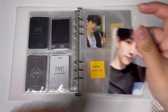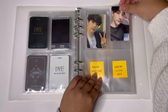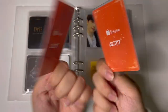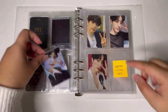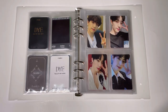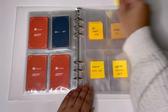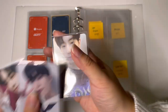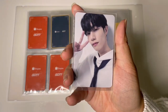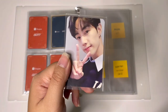I guess now we're going on to Breath of Love. This one being the first, and I have 2 more for this set. And then here are the 2 Breath of Love Shopee cards that go with this one. I love this one. He looks so good in it. Okay. And then the next page, we have Breath of Love YZY and With Drama. So we have version 1, version 2, which I think is my favorite, and then version 3 for YZY, and then this one is his With Drama card.